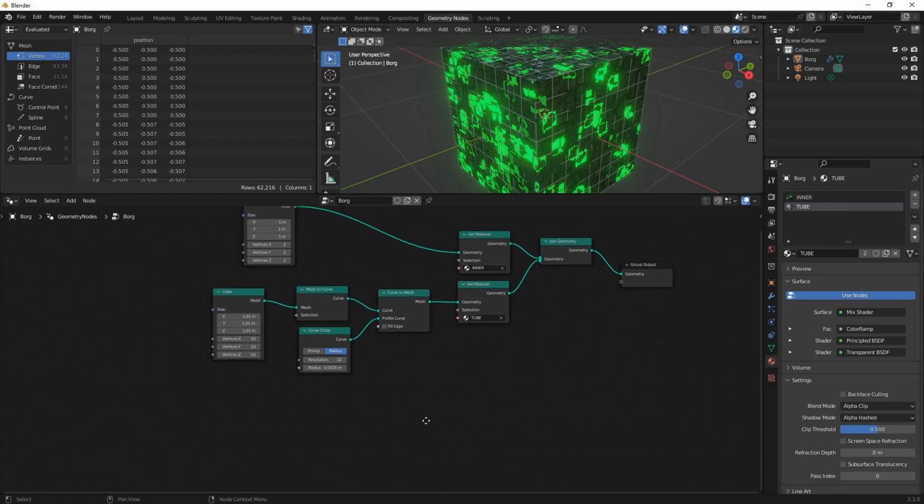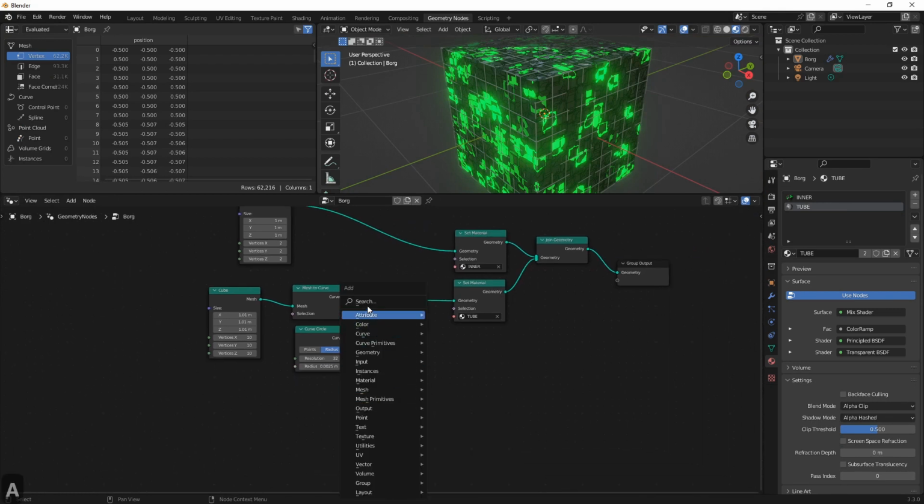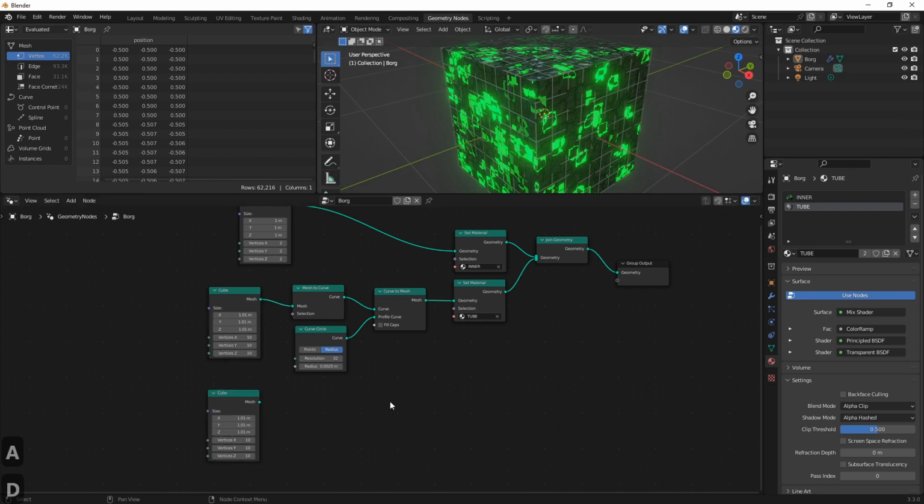So we're off to the geometry nodes again, and what we want to do is Shift D, duplicate that, and Shift D again, and we plug into here and this one up to here.